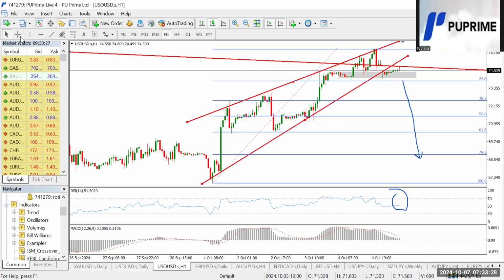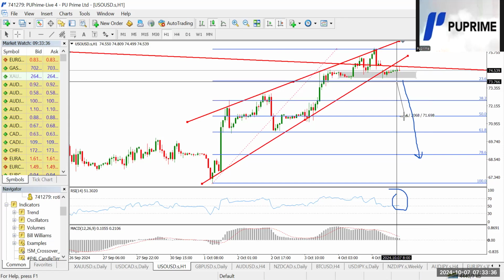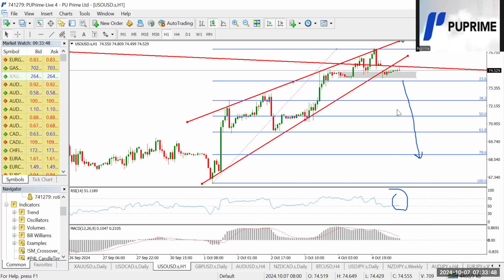will be in the range of this, Fibonacci 23.6 to Fibonacci 38.2 can give you about 23 pips. To Fibonacci 50 can give about 23 pips, and to Fibonacci 61.8 can give about 33 pips thereabout. So if you add all together, at least 23, 33 can give you about 56 pips. It's not bad for an intraday setup. So I'm bearish on the US oil.